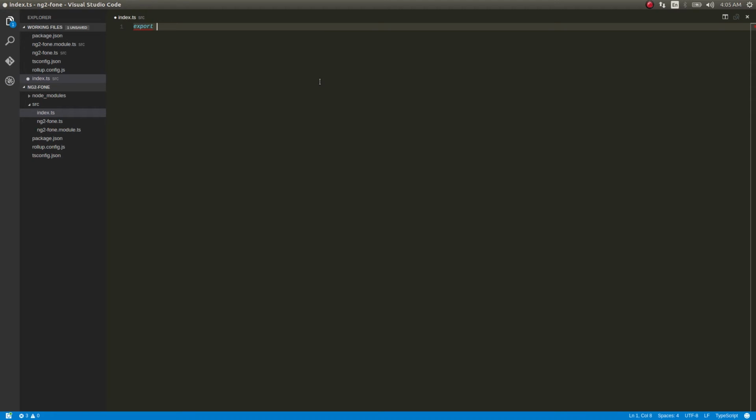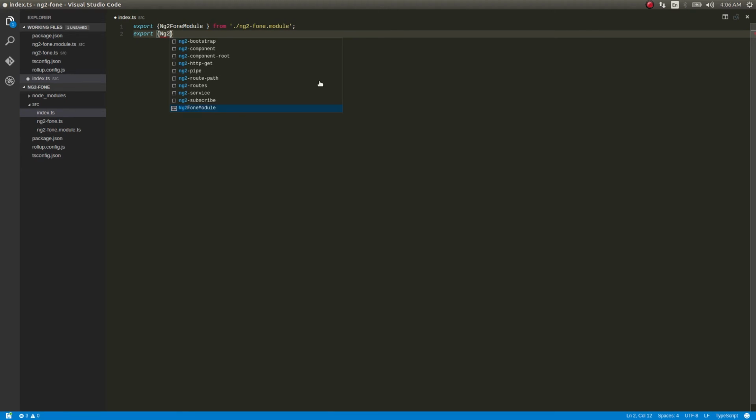Once it gets into the source file, I need not give the separate file names that need to be compiled. I can simply export from here like this. So now we have the index file. Everything is in place. Let's just try to build this, take a build out of this.